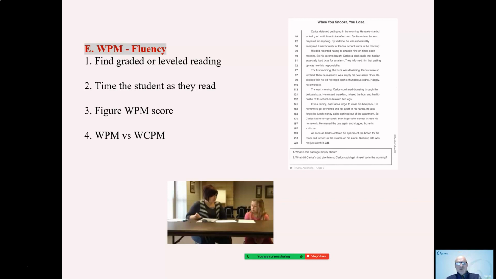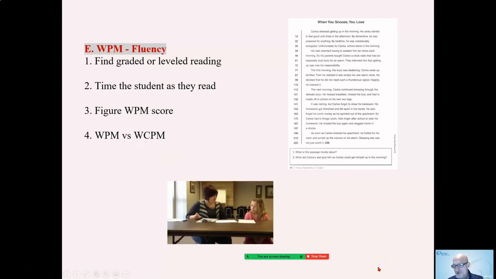All right, words per minute versus words correct per minute. We use words per minute. There are other places to measure word identification. So some people say, no, you should measure words correct per minute. No, processing fluency is the ability to process text quickly. That's all we're concerned with in a fluency score. How fast can that child process the text? So words per minute, not words correct per minute.